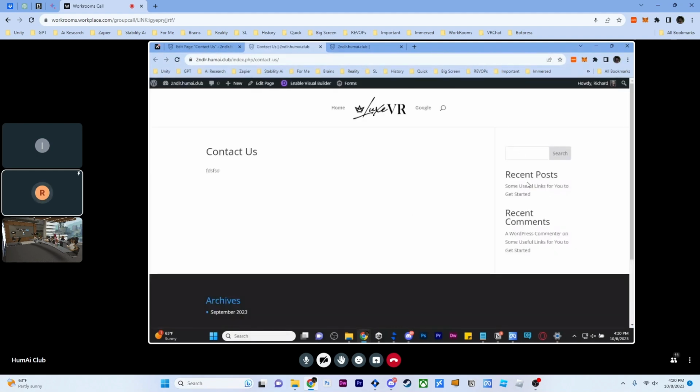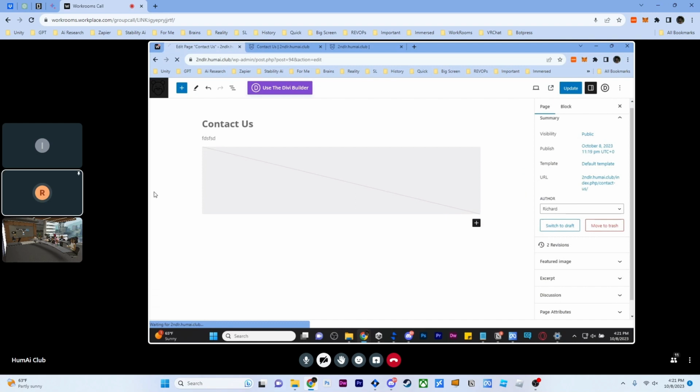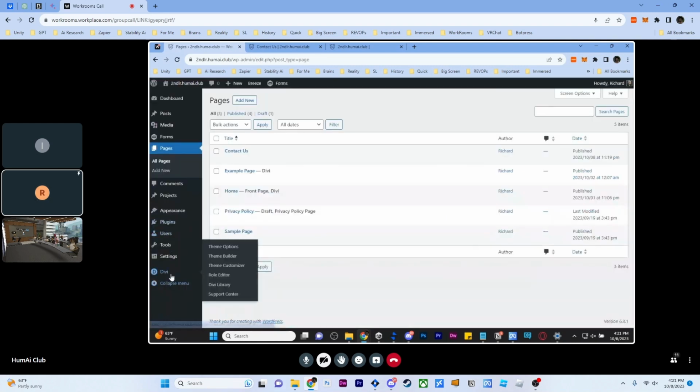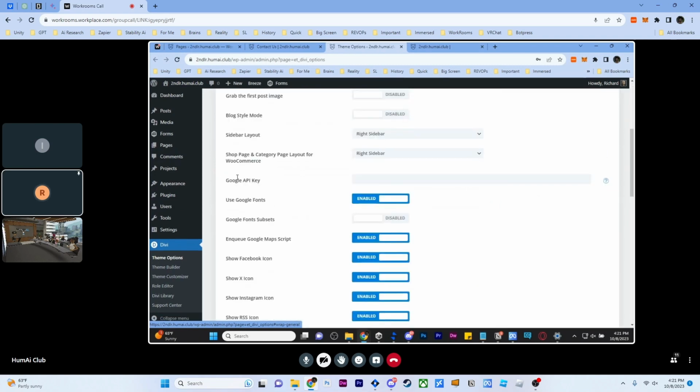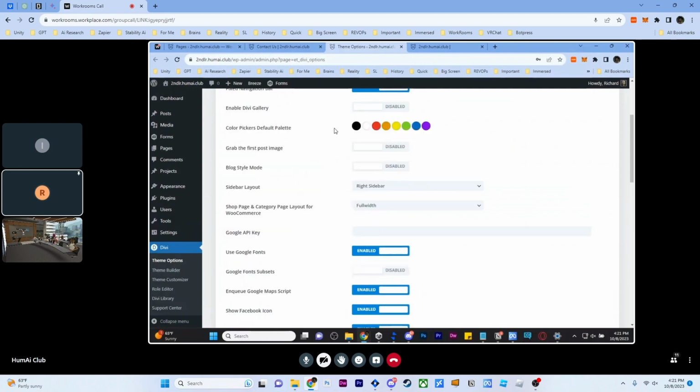It will be like this, and you see how it's got a sidebar over here, but you can turn that sidebar off. Now, another way you can do it is over here, but you can also do it on the per page basis. But you can do it for the whole website right here under Builder, and then you can say, no, excuse me, here under General, you could say sidebar layout, and then you could say shop page full width right here for shop page and category page layout. You can make it full width, but the sidebar, you can choose if it's left or right sidebar right here.